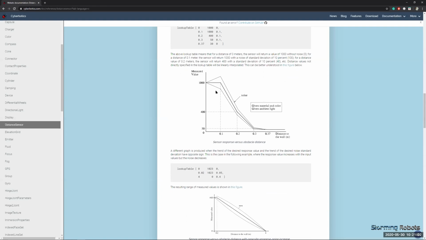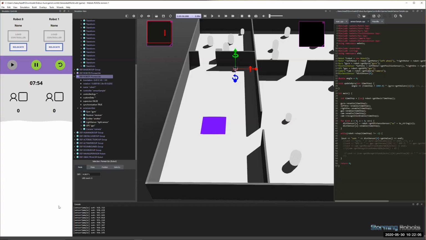Webots actually allows you to add noise to your sensors to simulate a real sensor, and if I move this, it increases all the way up to around 1023, where it just stops increasing from that point on. So the range of this sensor is just from 0 to 1023, and that's not dependent on any actual distance. This is not representative of a distance itself in terms of units. You have to find whatever value you want to set as a threshold yourself.